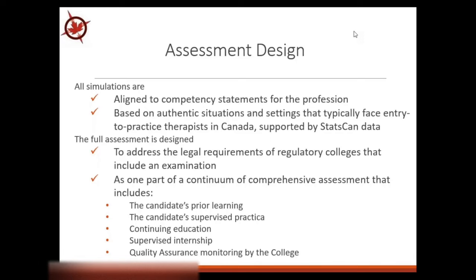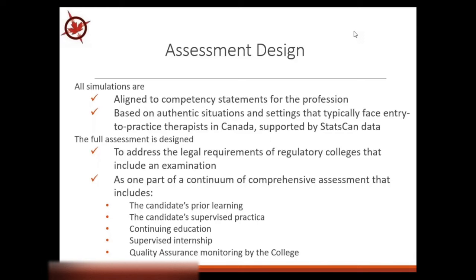The assessment design is one of simulation. The reason for this is we want to try and make an exam that feels more normal, more reasonable, more rational to the type of experiences that entry to practice counselors and psychotherapists have. We don't typically ask a barrage of questions of our clients. We typically listen carefully to them and through context, work together towards the goals that are being set. In this way, simulation fits much better than a multiple choice or a case study exam.